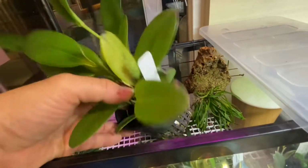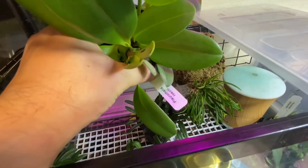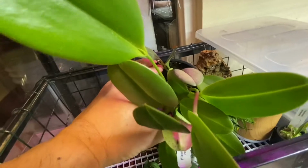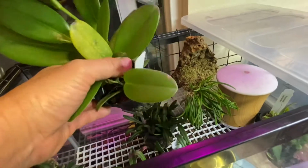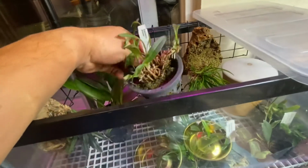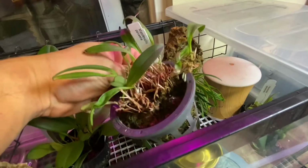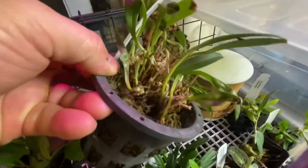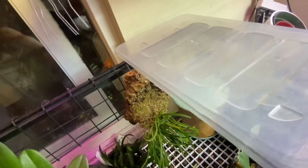And here's one of those I sent to Bobby from Cloud Forest, Pleurothallis Restrepioides. I'm still waiting for something to happen. It grows really well, but it's not really blooming. I'm rather hoping to see the bloom from Bobby first. But here's one of those Ecuagenera rescue plants now. I'm thinking it's coming back. If you see this and this, there's some new growth coming in.